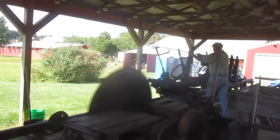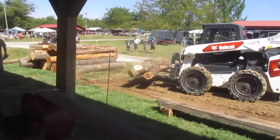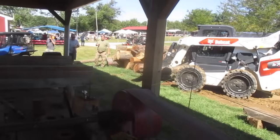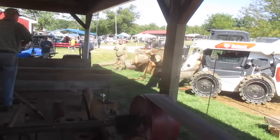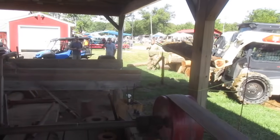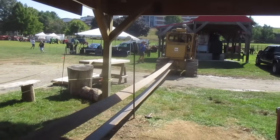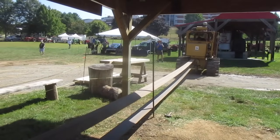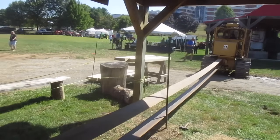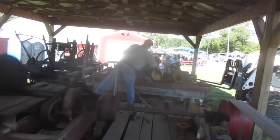Well, we got it belted up, just ran a carriage down. Gonna load a couple logs. They're just making 4x4s to set the other sawed lumber on, that's why they had the ugly logs there, just for making junk to put the boards they cut off on. That International, that thing's running pretty good. I think we're going to have a real good show because he's all right with just leaving it there. It's just humming right along. So we'll be back in a little bit. Oh, they already got them loaded. They don't waste time around here.